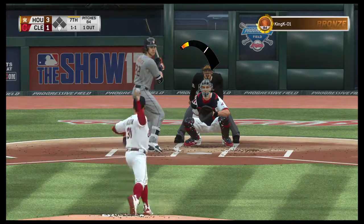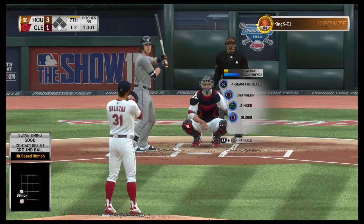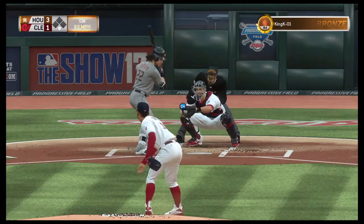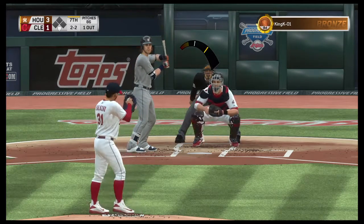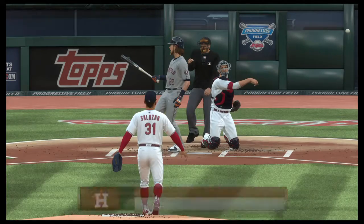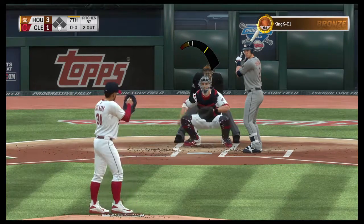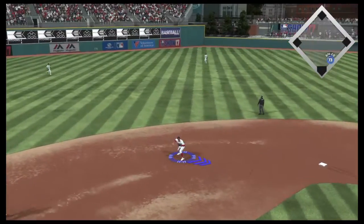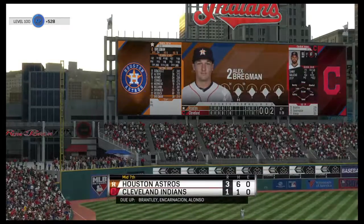Reddick waiting, and now the pitch. Down the first baseline, but a foul ball. 1-2 the count now. Looking for the strikeout. Here's the 1-2. And there's a pitch that just misses the inside corner. Into the windup. Here comes the 2-2 pitch. Struck him out, and he becomes the 9th strikeout victim thus far. For the Astros. Third baseman, Alex Bregman. Hit to short. Throw on to Alonso takes care of him, and that ends the inning.